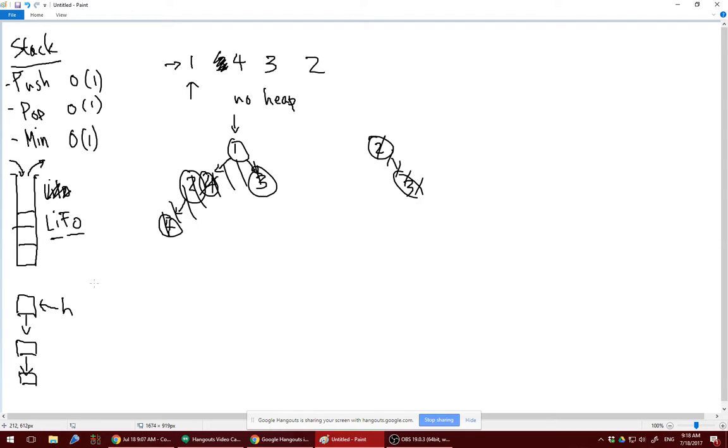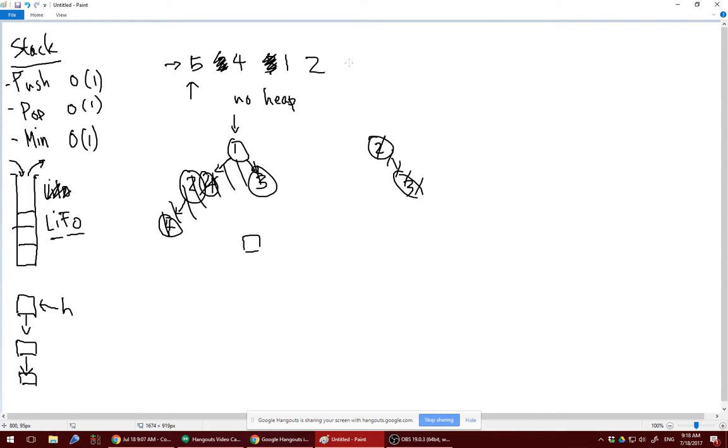So why don't you walk me through an example. For each, after you push something, tell me what the min is. Oh, I see. Okay. I'll start. I'll change this example a little bit. So the min's in the middle.